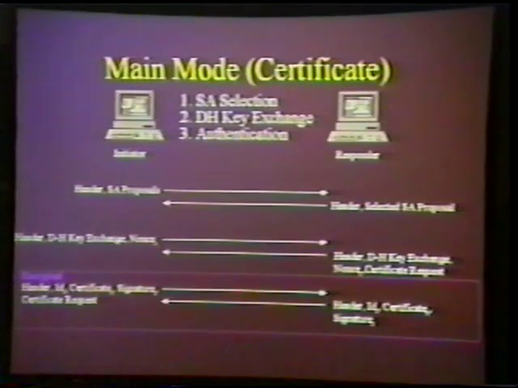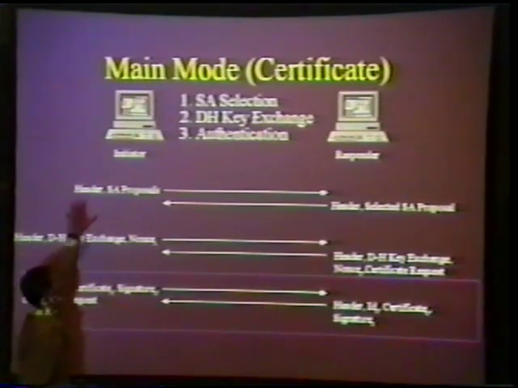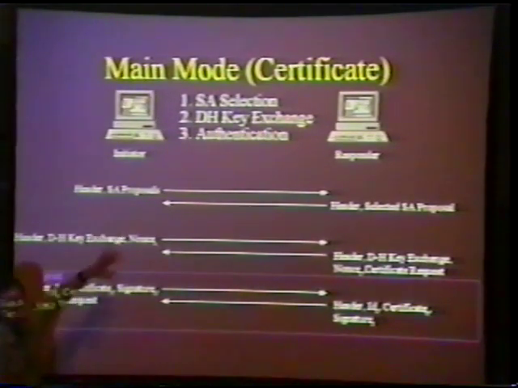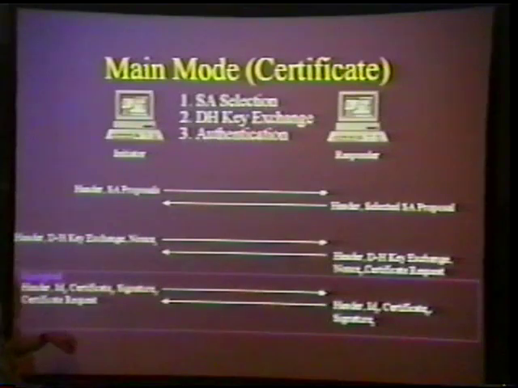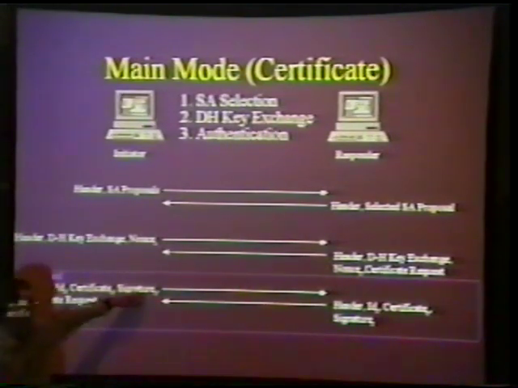That would be bad. And that's why the hash actually includes the SA payloads that were sent across. So the hash is not a simple hash. In the RFC, it defines the inclusion of a bunch of these payloads inside the hash. So where's the hash? Or basically the signature. The signature is the hash payload.